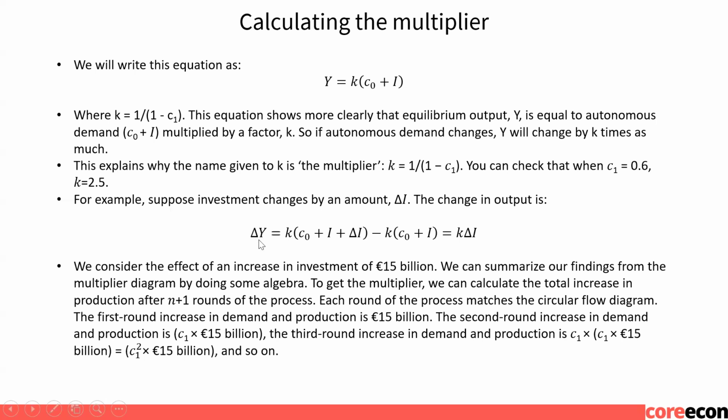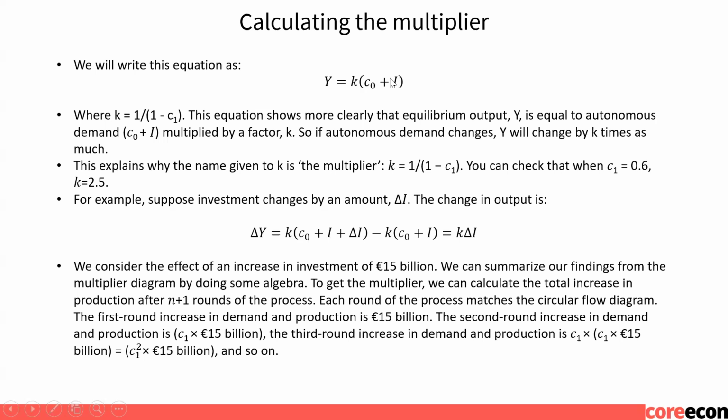I notice this is not the percentage change, this is just change. So from one moment in time to another, how much income changed is given as delta Y. And let's say there's a change in income denoted with delta Y and caused by a change in investments. So let's say we had the initial investments I, and we add a change factor to the investments denoted by delta I. So the new income is going to be Y is equal to K times (C0 plus I).